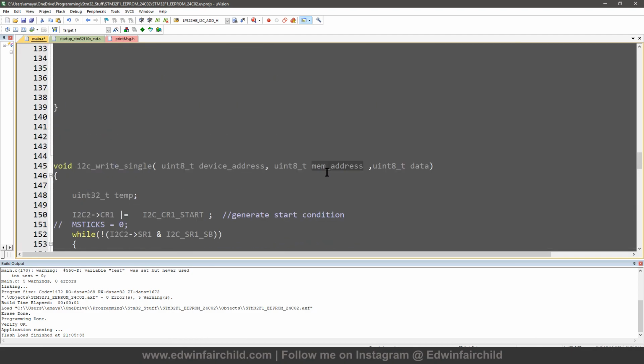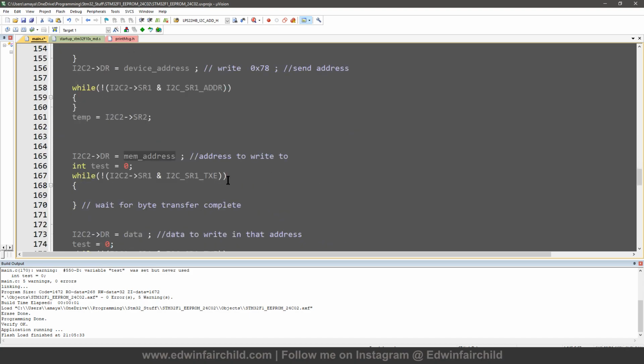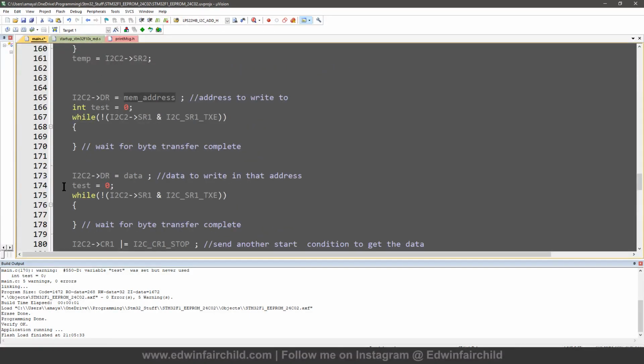And remember, this is a function, so here's device address and here's mem address. Then I wait for that transfer to be complete, or in other words, I wait for my TXE flag to be set, which tells me I can go ahead and put more data in the data register.